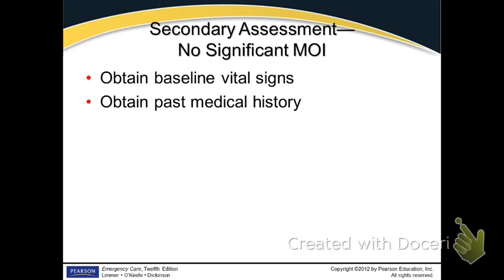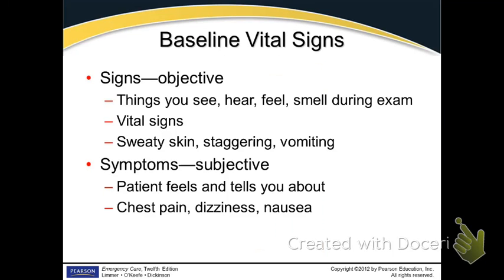Anyway, vital signs, medical history. So if there's no significant mechanism of injury, even in trauma, you can take a little bit more time to be a little bit more thorough. But if there's a significant mechanism of injury, everything is sped up somewhat. So make sure that you get good baselines.